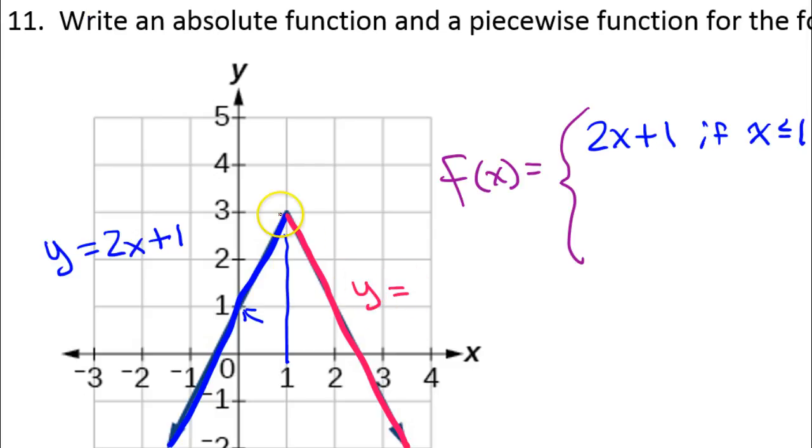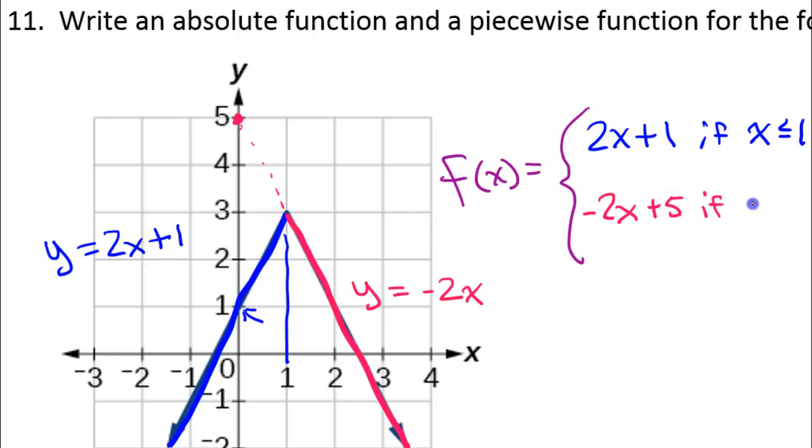So now let's do the pink part. So this is a line, so you're thinking y equals mx plus b. If this is 2, then this is going to be negative 2. It's going downhill, so make sure you make it negative. It's down 2 over 1. So that gives us negative 2x to start off with. All we need is the y-intercept now. So I might as well go ahead and write this down, negative 2x. But we need the y-intercept. If I go backwards and go up 2 over 1, and then if I go up 2 over 1 again, then the y-intercept is going to be right here at 5.